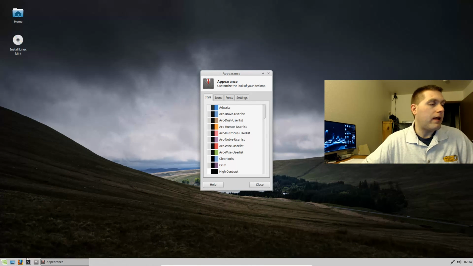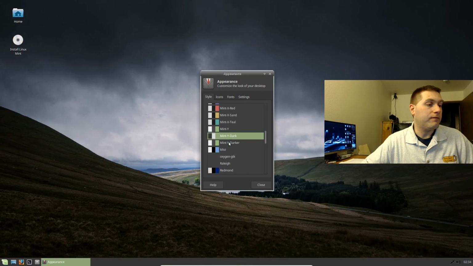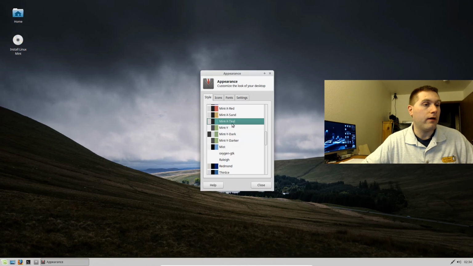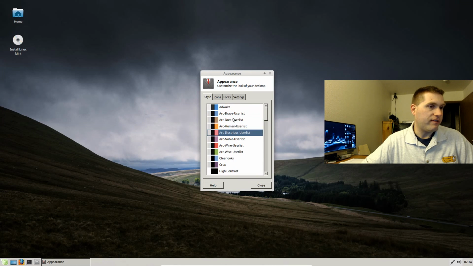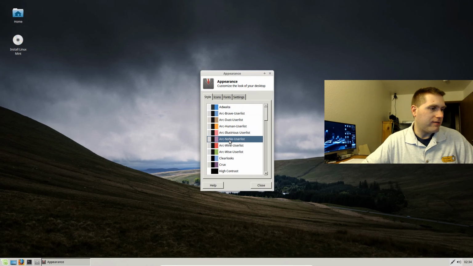And so you're probably going to have some similar elements here. If you pick one of the Linux Mint themes, you're going to have some more of those elements that are a little bit more put together. Just trying to see if there's anything that more matches my liking. So I like this one here, just that it's not super duper flat, although pretty much all these themes out of the box are flatter than I like.